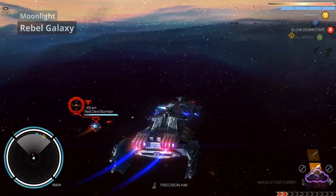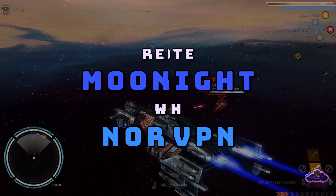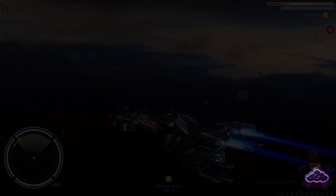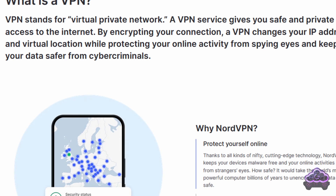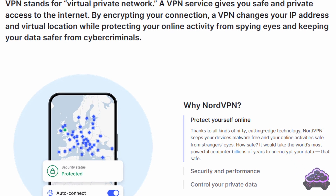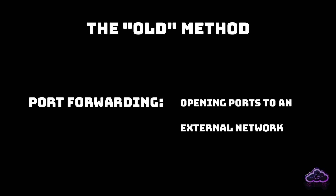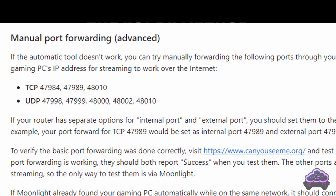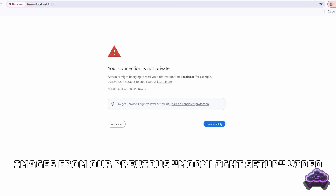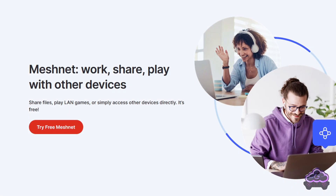So here's a quick video about how to use NordVPN Meshnet with Moonlight and Sunshine. NordVPN, just like Tailscale, is a service that has some decent paid subscription tiers, but we don't need any of them here since Meshnet is actually a free option. I'm not going to repeat all the intro about port forwarding and such — you can check the previous video if you want all the info. I'm assuming you already have Moonlight and Sunshine working on your system locally.